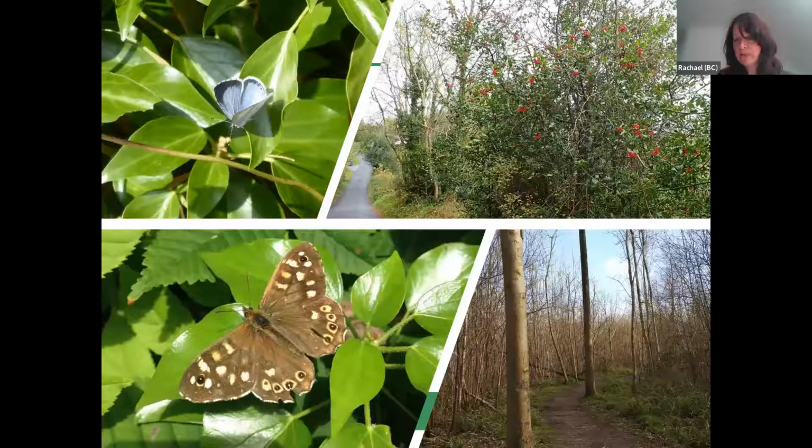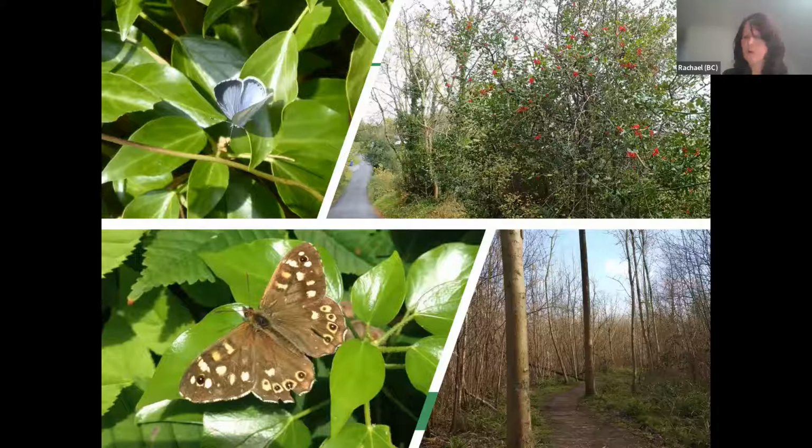Now, you'll have been learning on the course that some species have habitat preferences, and that tends to go with their food plant or the conditions that they like. So say, for example, the speckled wood, it feeds on grasses, it likes to be near hedgerows and trees, that aids its camouflage, it likes to be a bit cooler. So you'll find the speckled wood in the kind of habitats that support it. But if you're out and about along a river path, you're very likely to come across those as well, anywhere where there's trees and hedgerows.